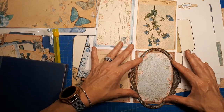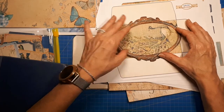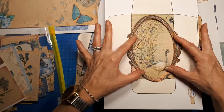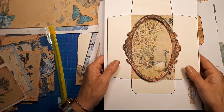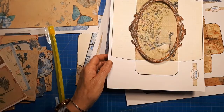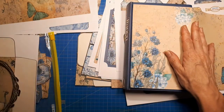I think I like this one better. Oh, I don't know. Or the peacock. This can fit. It's not so much blue, and I wanted more blue on the front. Oh, what am I going to do? I have this.